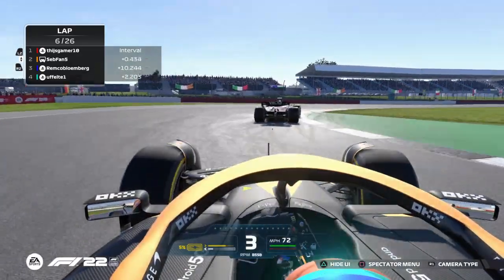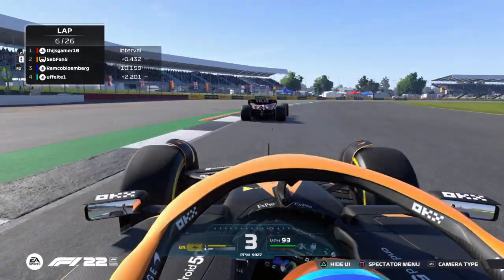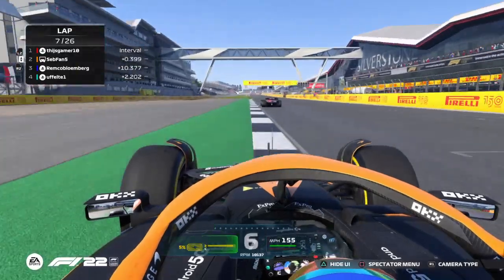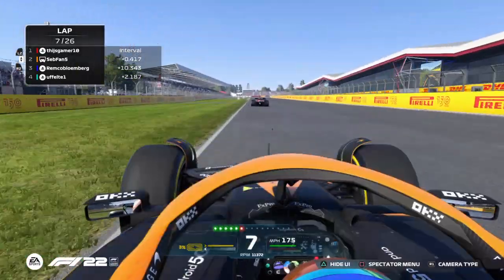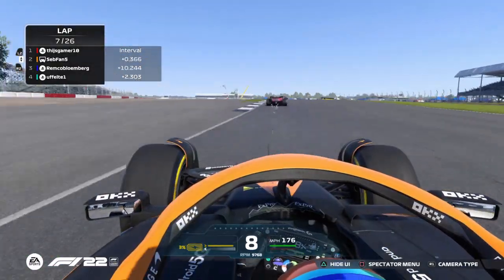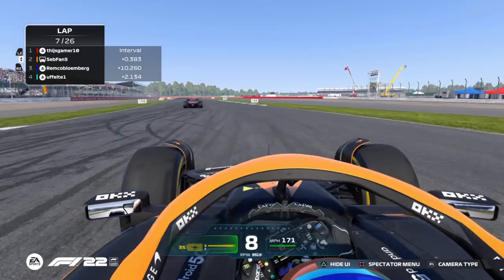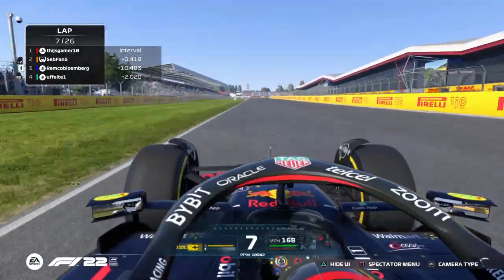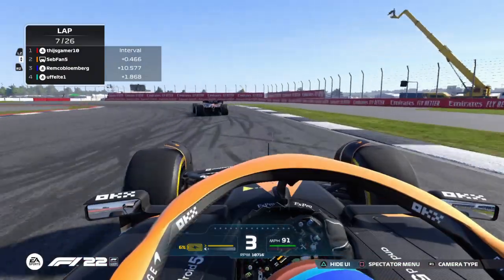A very good exit there for Stowe as well, and this will give him a huge opportunity to capitalize from any mistakes that Tice makes, who is struggling now with the pressure of Brett in this race. As every single lap Brett just gets a little bit closer going down the Hangar straight, and just not comfortable through Stowe whatsoever. And Ian and Dan looking like they may be having tire problems, Ian more so, but those drivers both having a lot of ERS. Dan is, again, the driver with the most ERS today.